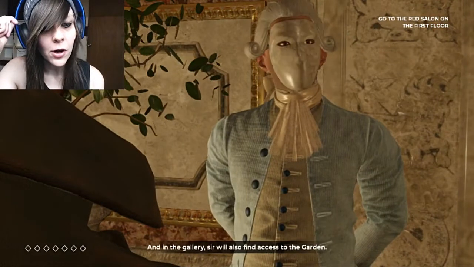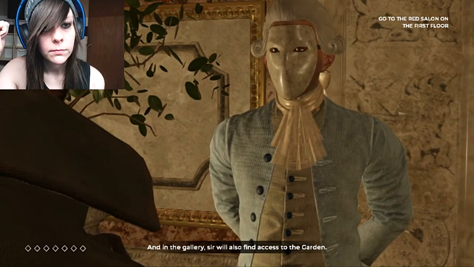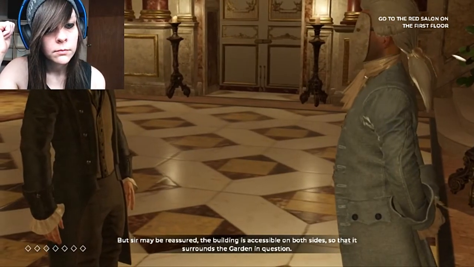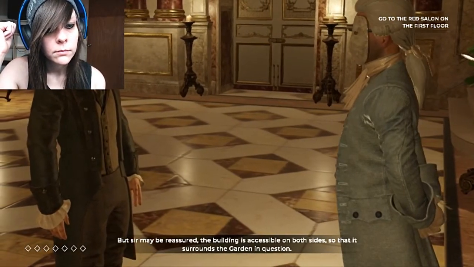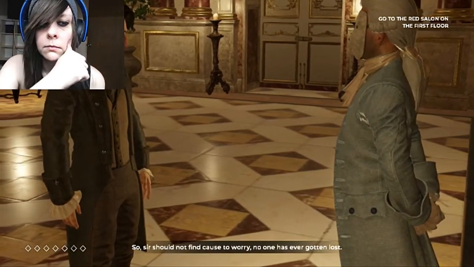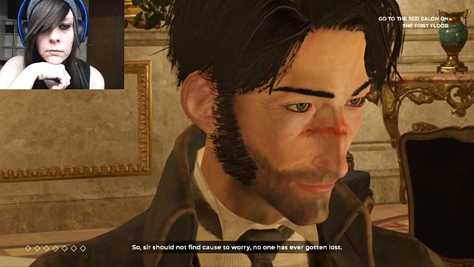And in the gallery, Sir will also find access to the garden. But Sir may be reassured, the building is accessible on both sides, so that it surrounds the garden in question. So, Sir should not find cause to worry. No one has ever gotten lost.